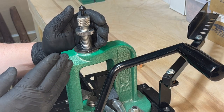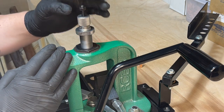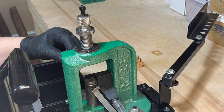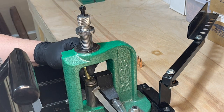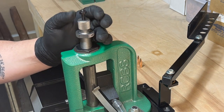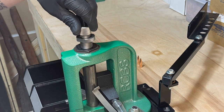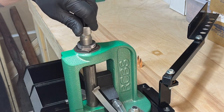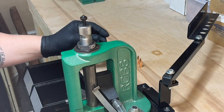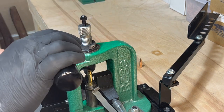For your bullet seating and crimping die, one thing to note is that the die itself really only handles the crimp. The bullet seater plug is what pushes the bullet into the case. To set this up, you have your shell holder in your ram with a primed and charged shell. Place it into the shell holder and run it all the way up to the top of the stroke. Turn your die down until you feel it touch the case mouth, then turn it back just a little bit and set your locking ring — right now we don't want to apply any crimp. We're just setting the depth of the bullet. I have the bullet seater plug dialed all the way up so it's not going to push the bullet into the case that far.